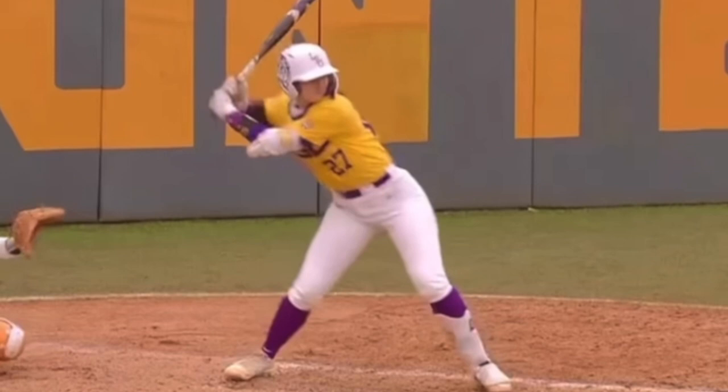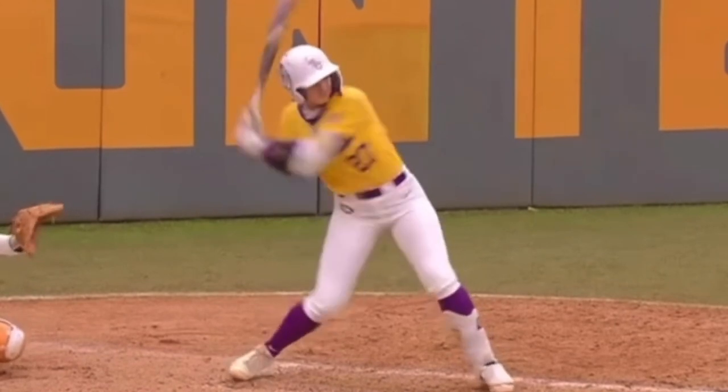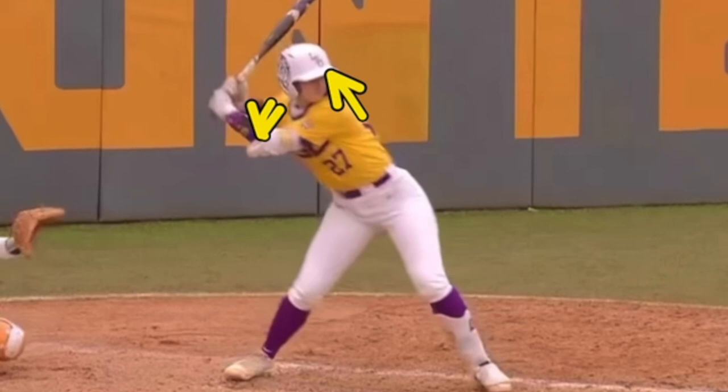Neither of these are going to be helpful to hitters. What you need to do instead is feel your upper body going back. That's how you stay on the ball. That's how you stay from the inside. Your shoulder can't just lock in place — it's got to go someplace. People say 'keep that front shoulder on the ball,' but I can't just keep it right here. It can't go forward and it can't go to the left, so it has to go back.